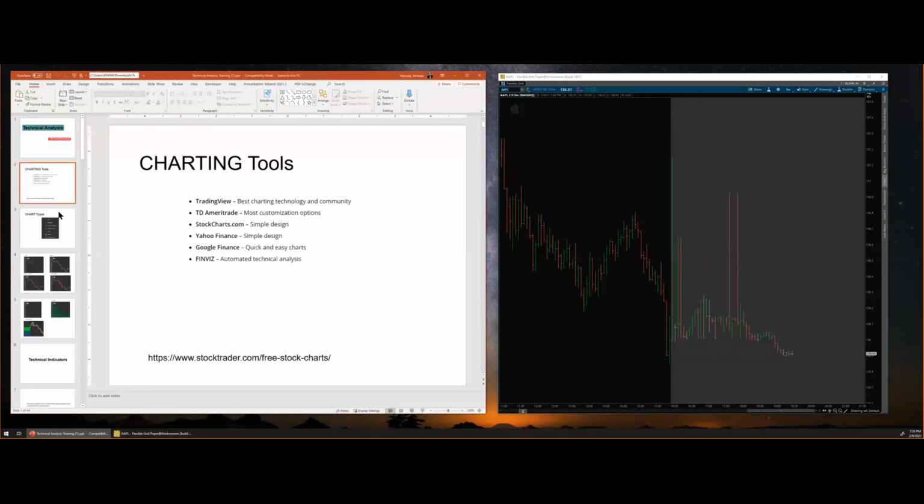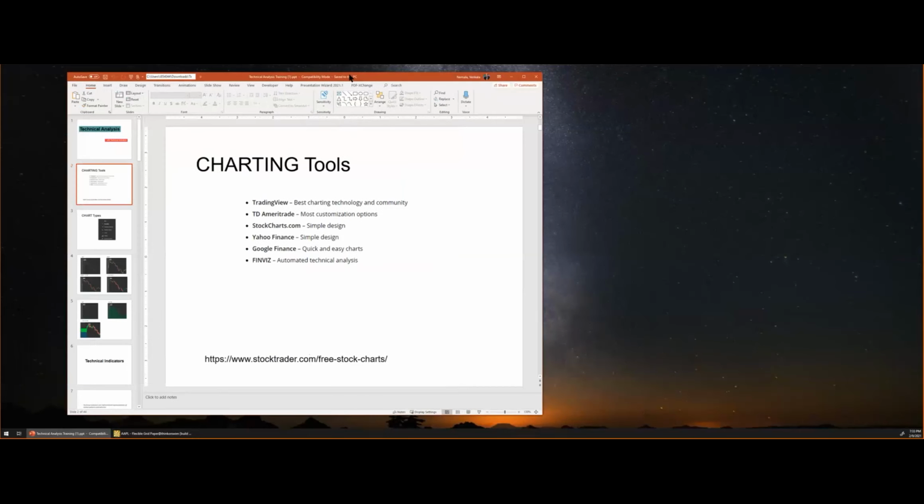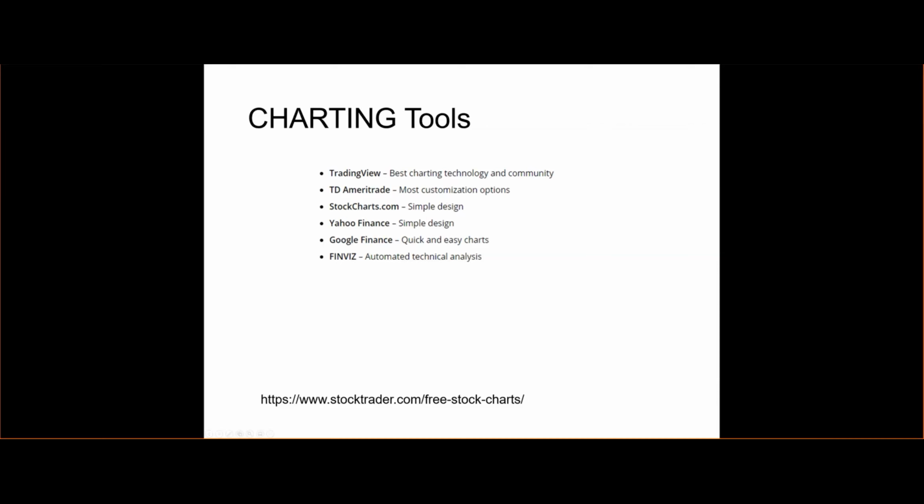I'll quickly cover through a few slides. Let me lower this out, and I'll try to maximize this, so that everybody can take a look. So charting tools. Technical analysis obviously would need a tool, and these are the top charting tools available out there. TradingView is the number one. TD Ameritrade is obviously another very smart and comprehensive tool, and other tools, and so on and so forth.